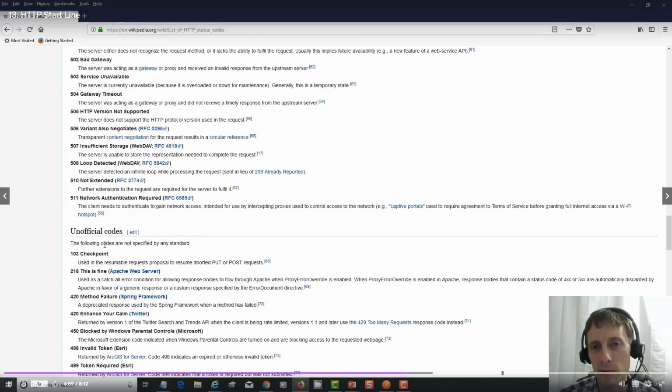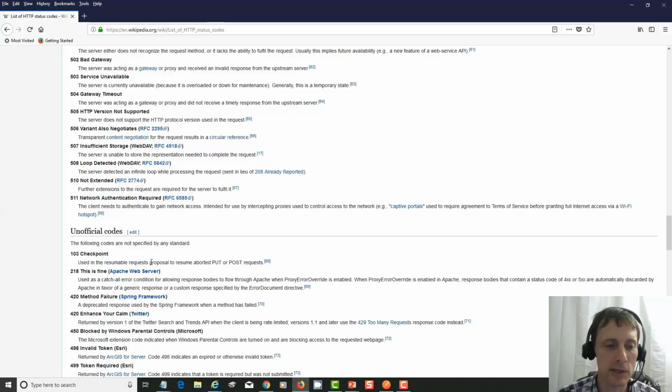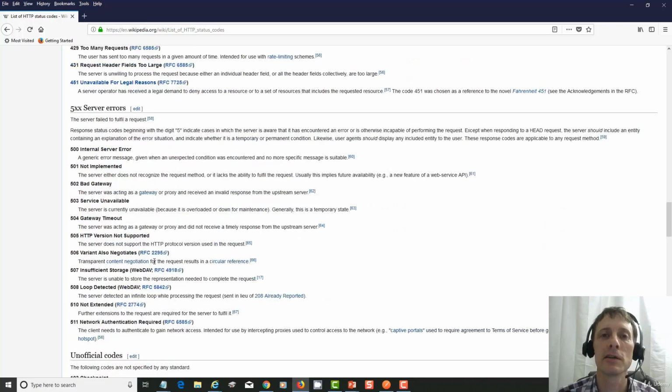And then there are other unofficial codes. So these are the standard status codes in an HTTP response.